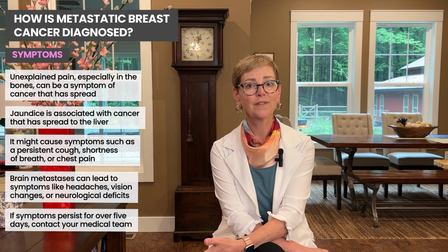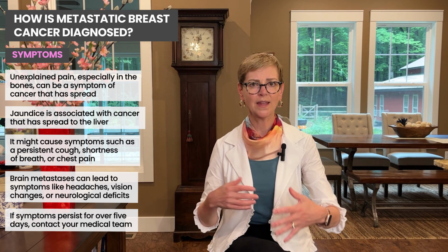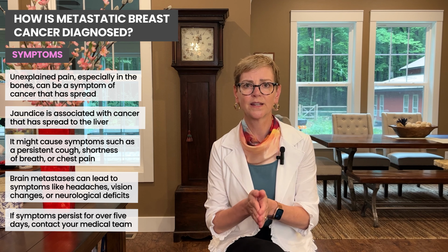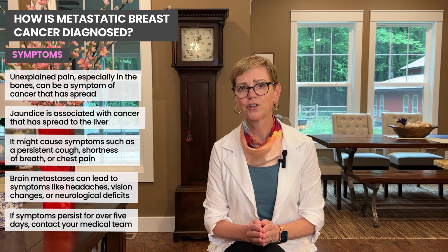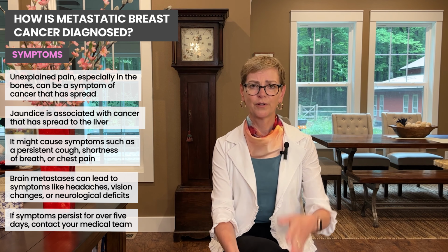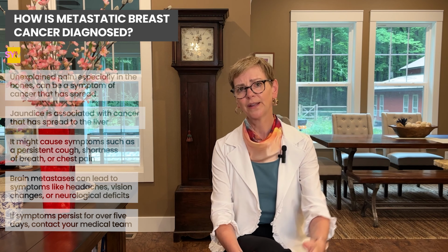Most of the things that you'll feel after breast cancer are not related to metastases. So I want to reassure you that most of those aches and pains that you have are not signs that the cancer is coming back. Most of the time, people do know they have metastatic disease. It's not usually found by accident. But there are a certain proportion of people who will be getting a chest x-ray for another reason, because they have a fever and a cough and producing a lot of yuck, and somebody wants to make sure they don't have pneumonia, and we might see something that we then evaluate and find out is cancer.